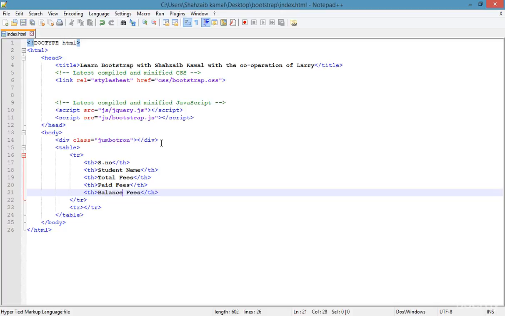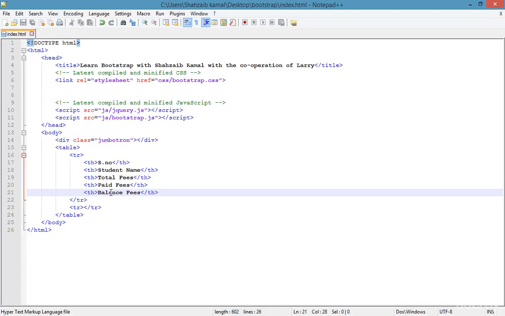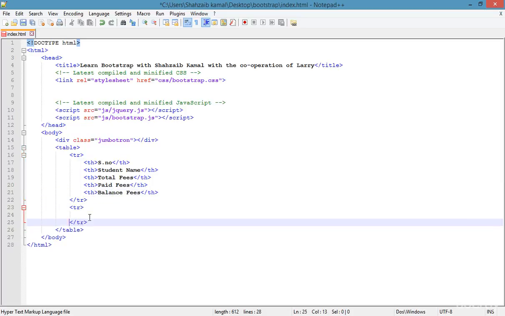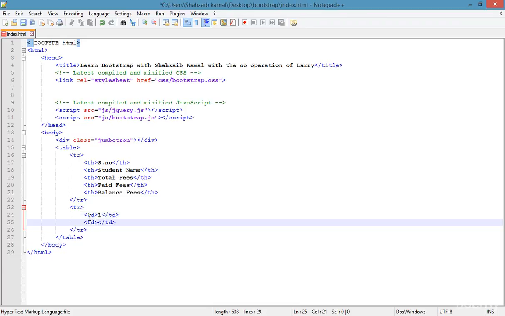As you can see, this is a simple table. I'm creating nothing really new or big, just a simple table. So there I'm putting the data according to the THs. The first one I'm putting 1 and duplicating, and typing, for example, John Mark.